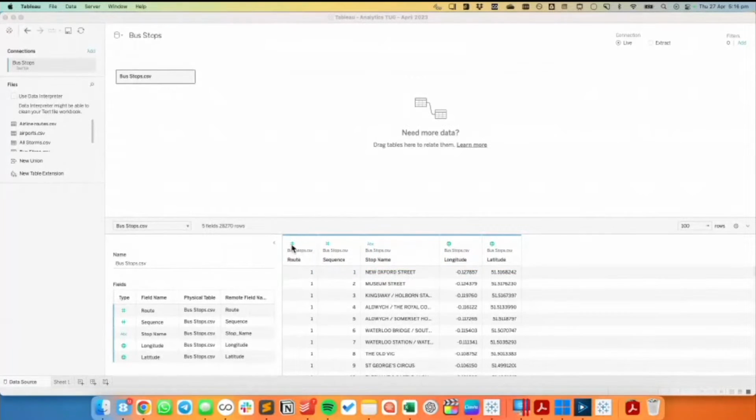Now, one of the things you'll notice here is that Tableau does a sampling of the data when it determines what the data type is. And you'll notice this one came in as a continuous measure because Tableau scanned the data and said, oh, this looks like numbers. Well, the problem is they're not all numbers. Some of them have a letter in them, like there is an X26 bus. I used to ride a bus that was the H37. So if we leave this as a continuous number, those records are going to fall out of the data set, and we don't want that. So I'm going to change the data type to a string.